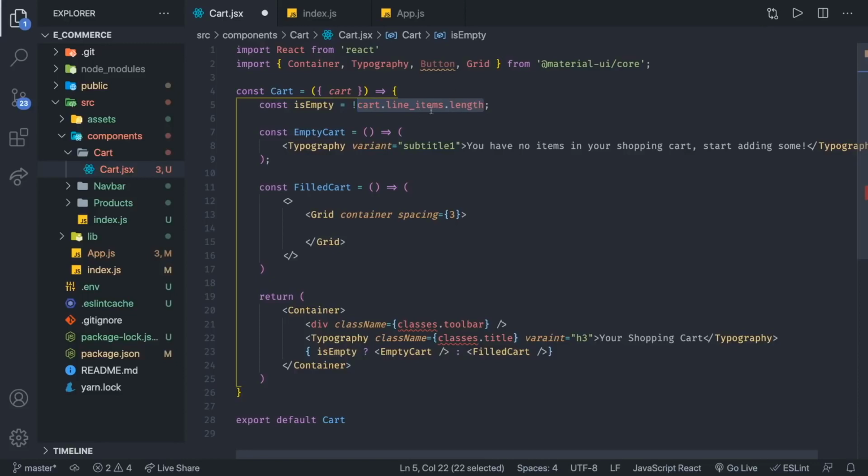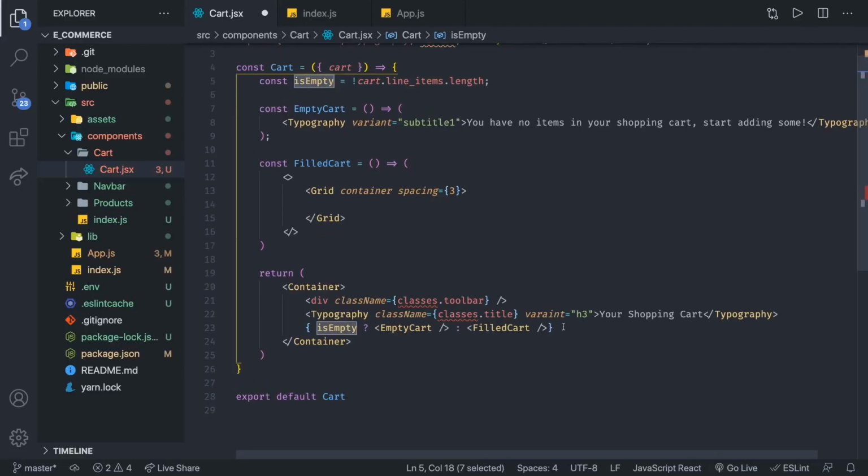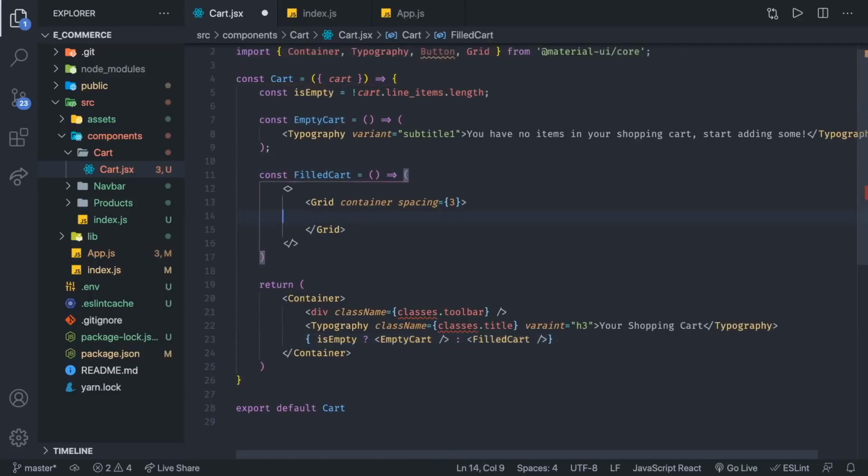If cart.items.length is anything else other than 0, like 5, 10, or anything, any number other than 0 is truthy. So if you have true here, not true is false. That's why we can use this simplified logic to show if the cart is empty. And then based on that variable, as we saw previously, we can show either the empty cart or the filled cart. Now, moving on, we said that we have to loop through the cart items right here. So how do we do that?